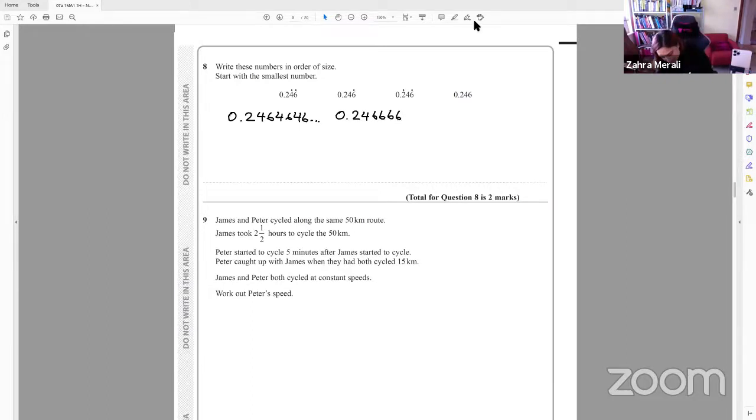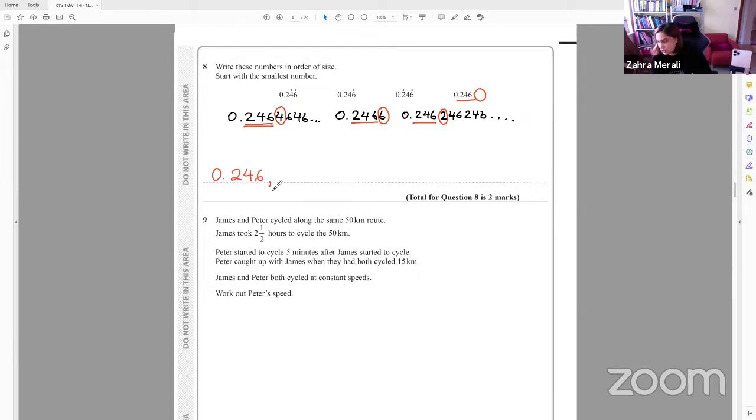So that tells us, take some of those out so we've got some space, that tells us the whole thing is repeated. So it's 0.246, 246, 246, and so on. And then we've got 0.246. Now, if we notice, the first 3 digits are the same in everything. So what we need to be looking at is the number after that. So we're going to look at 4, 6, 2, and in this one, it's a 0 because there's nothing after it. So that means the 0 one is the smallest.